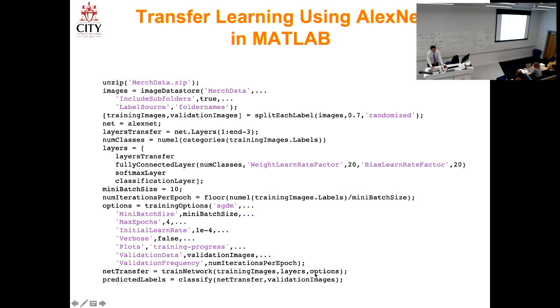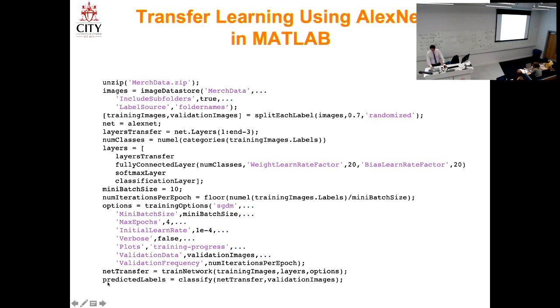Then you wait. If you have a GPU, it maybe takes 10 minutes, 20 minutes, 1 hour, depending on the size of your input images. If you don't have a GPU, it may take a bit longer, way longer sometimes, depending again on the size of your input and training images. But the key is your input images, they should be 227 by 227 by 3. Even if you have grayscale images and you want to use this architecture, you have to duplicate your gray channel 3 times to create RGB images, because this architecture works with 3 channels. If you want to use another architecture, you can. You don't have to use AlexNet. We will see other architectures today.